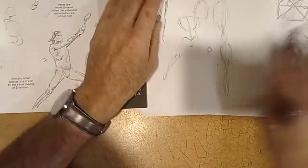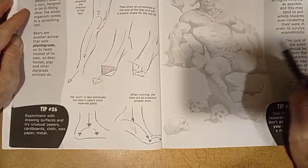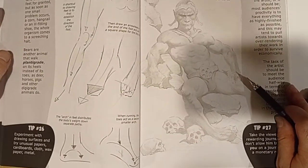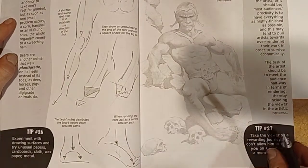See? Okay, so let's get going because time flies and I gotta go to work in an hour. So this is really cool. And if you look at this, this is really amazing. It looks very, very like Frazetta style. Very amazing stuff. This is really cool stuff.